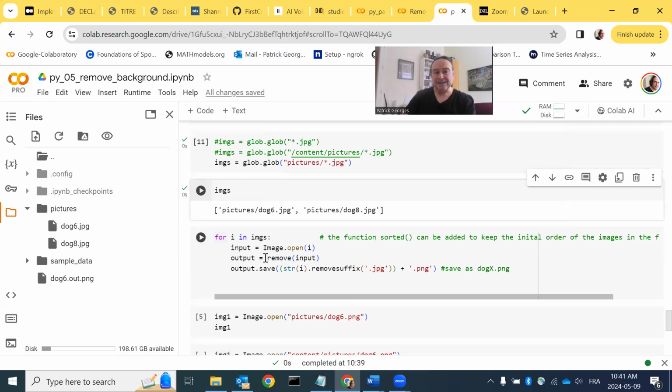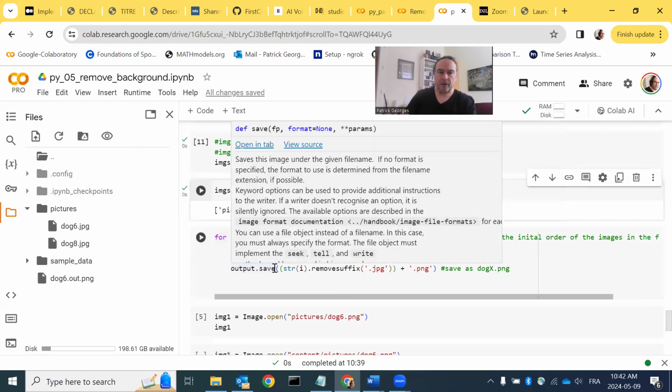And you save it into a variable that you call output. And then you want to save that onto your Google Colab environment, so you use the .save function.